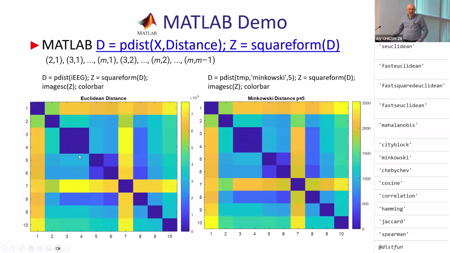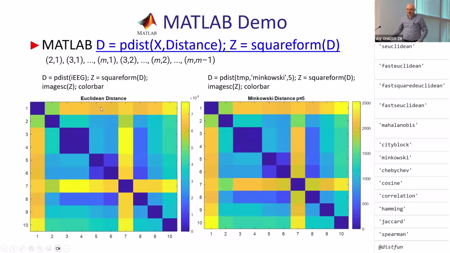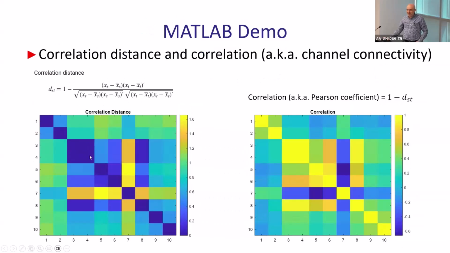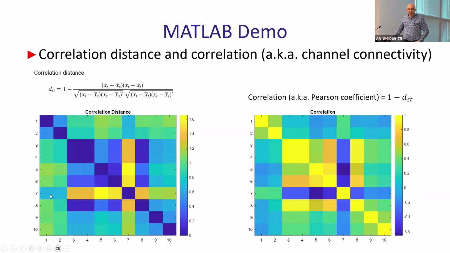Again, similar to previous distances, these are very well connected, very close to each other. But this one is not as yellow as it was before, you see? So it's kind of different. It shows you different things about these channels. And for example, this was almost all yellow, and now this one is pretty blue compared to the previous one. So it gives you additional information about the channels.